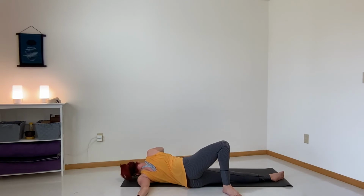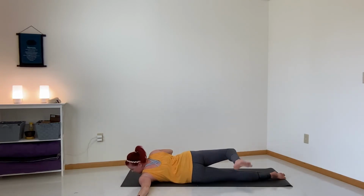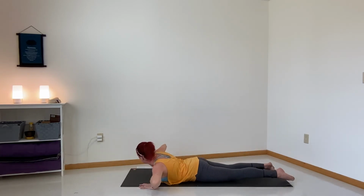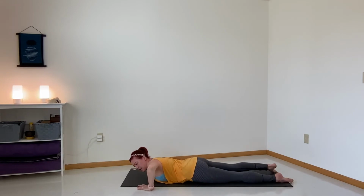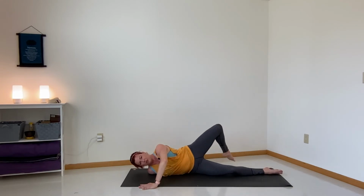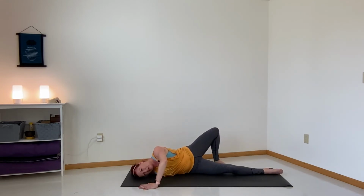Now this right head, or your head can just lay down onto the floor. Exhale, come back to the center, unwind, excellent. Now you've got your left arm extended. You'll roll to your left hip, pressing with your right hand. Take your left foot over the top and let your head just relax down on the mat.